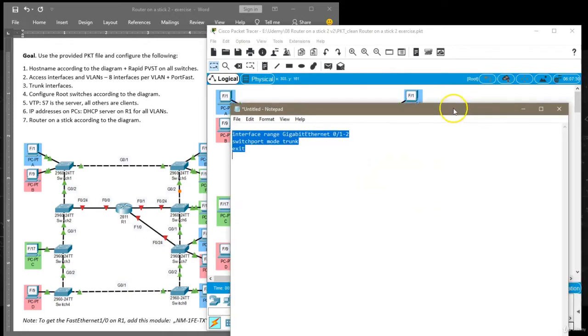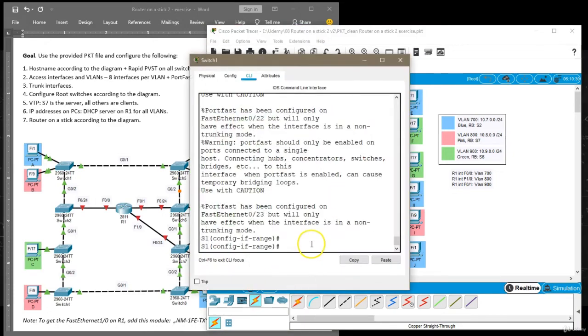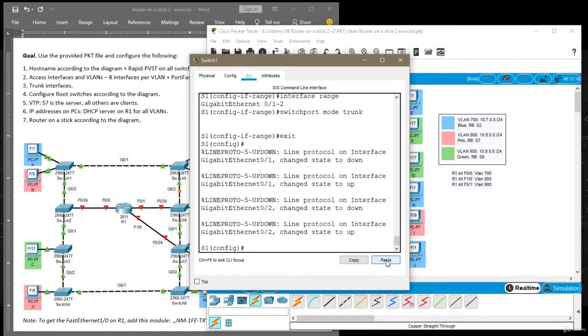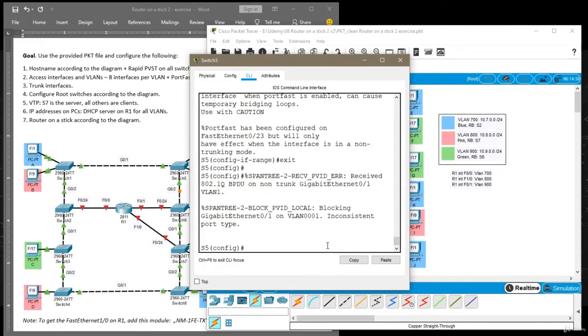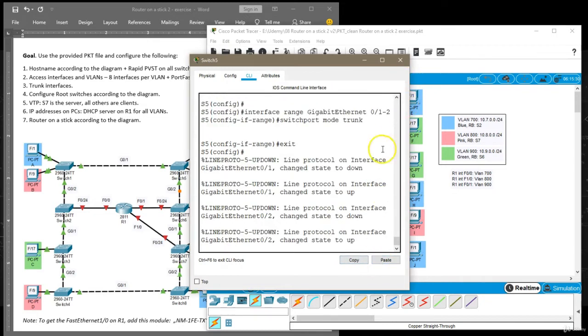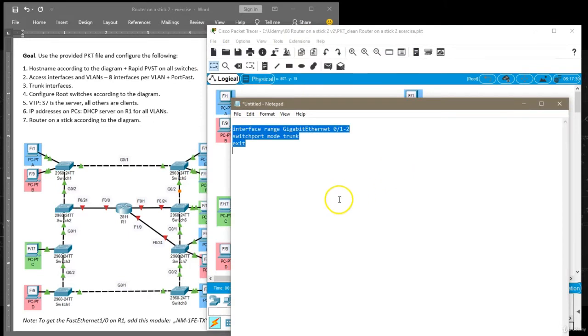And then we will configure additionally these fast Ethernet interfaces on these three switches. So switch S1, five, let me add another enter here.